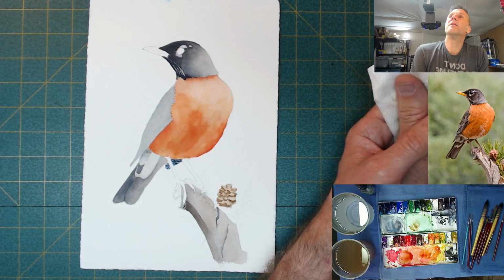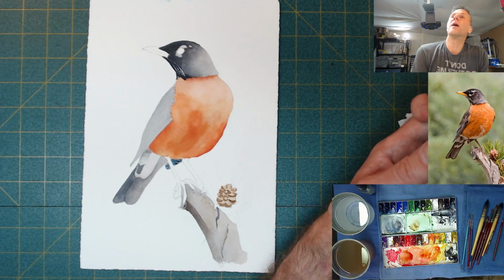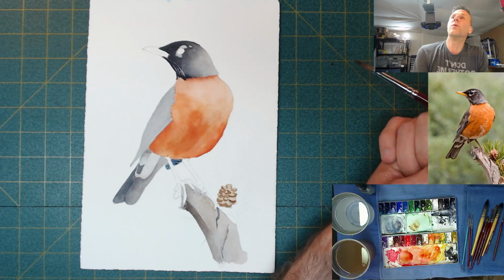Has anybody tried texture medium from Winsor & Newton? I have not tried. Oh, Millie's here from New Jersey. Welcome, Millie.